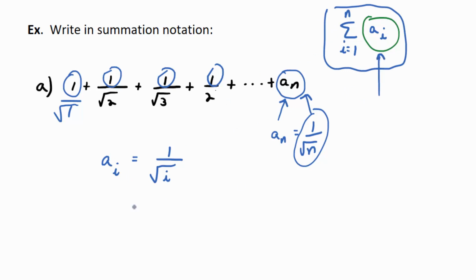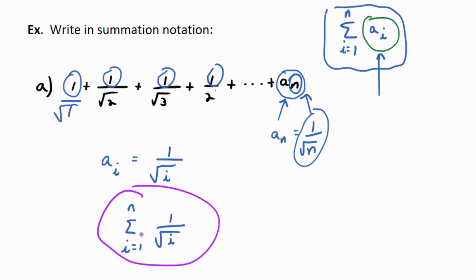Okay, so the actual thing we fill in is this guy, and really all we need is to fill in the a sub i, and we're done. So it'd be the sum from i equals 1 to n of 1 over the square root of i. Does everybody see why I couldn't start at n down here? Because I ended at n here, so I didn't want to use the letter twice. Okay, so that's our answer. Does that seem reasonable?